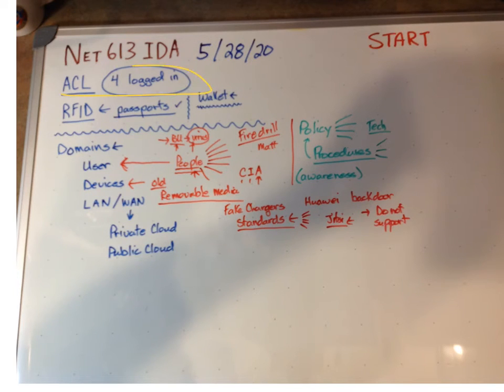I did a little bit of a review here. I asked students to go in and check. Only 4 did. Not sure why. On RFID, we talked about passports, and about wallets that are secure so communications can't come in and out of them. We talked about passports and domains. These were good. Everybody did a nice job of identifying issues.